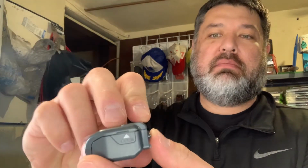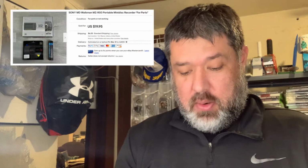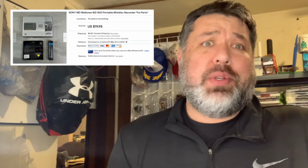I found a lot of electronics, and one of the cool things I found this week is a Sony mini disc player. Now, it came with the voice recorder, which was really cool, and it also had the battery pack that hooks onto the side of it. This takes 2 AA batteries and provides you extra life if your rechargeable battery had gone down. Really cool accessories. And same Christian thrift store, they wanted $60 for it. It was sitting in the case, but they had no way to test it. And I don't live in the city where I found this. So I had already checked out my other stuff, and I just asked them, would you guys take any less for that?